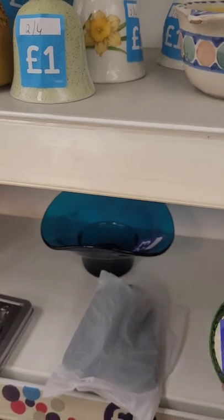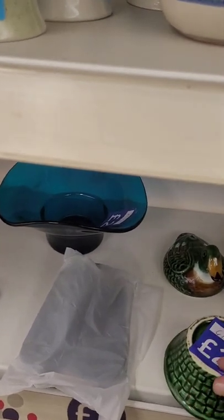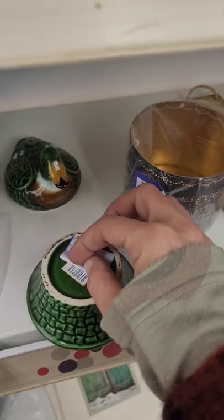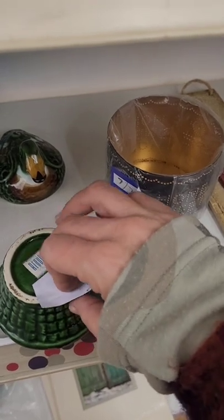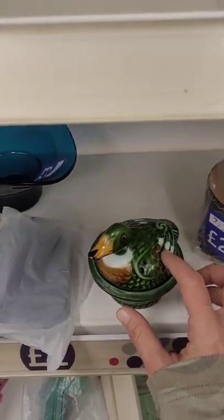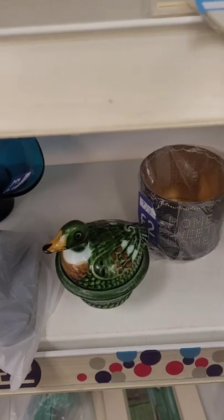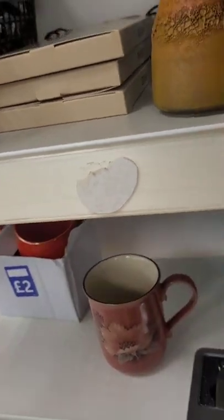I did like this little duck in the basket. Little pot. It was only £2. As I peeled the sticker though, I realised the sticker had peeled the original sticker. So I was trying to peel it back just to see what the mark was, and it was Reducta London. And their bigger pieces can actually do quite well. So I thought for £2 I could maybe make £14-16 out of the duck. It was in lovely condition and I really liked the glaze, it was quite well done. So yeah, I do pick the duck up. I'm just looking at everything else before I decide to grab it.